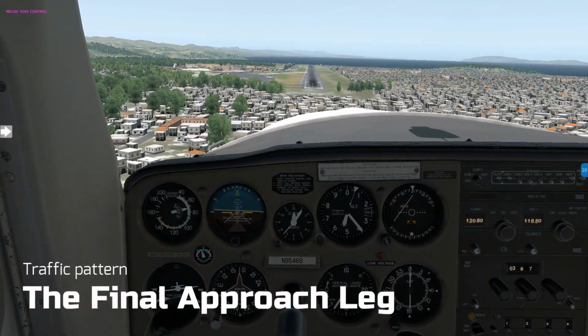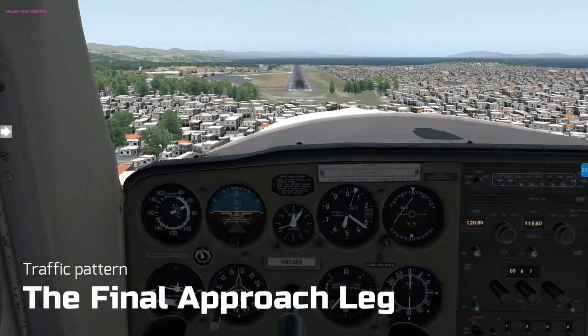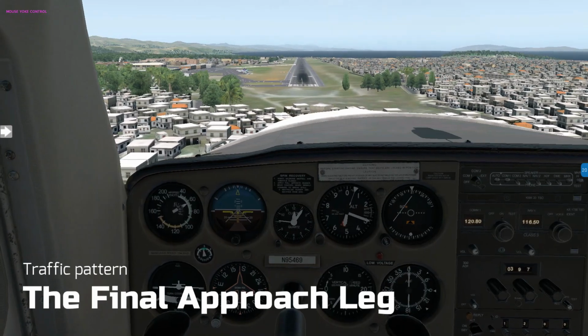Okay, we are lined up, our speed is good and altitude is good, and we are cleared to land. We are doing a full stop landing. Let's make a smooth landing, shall we?